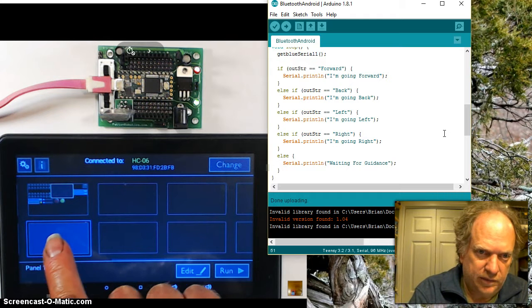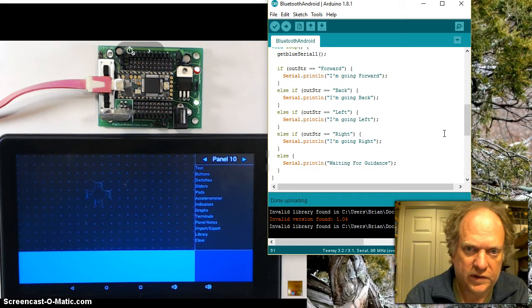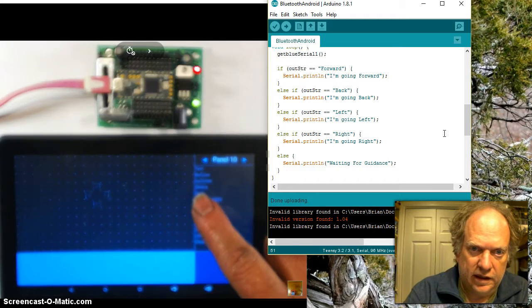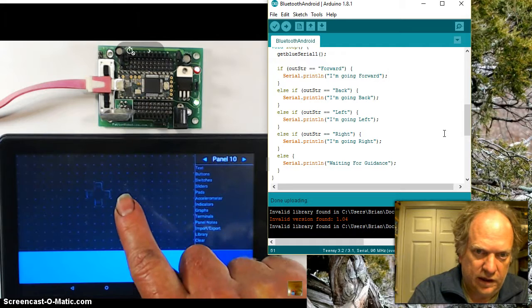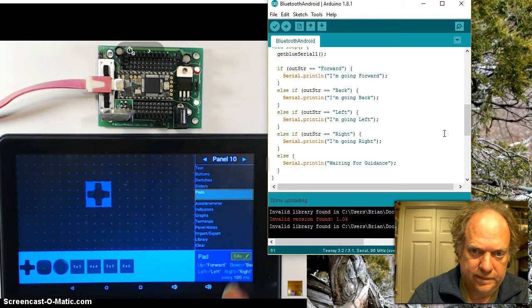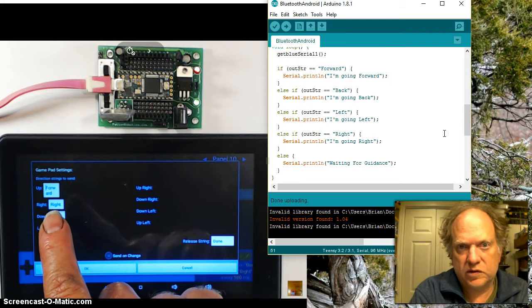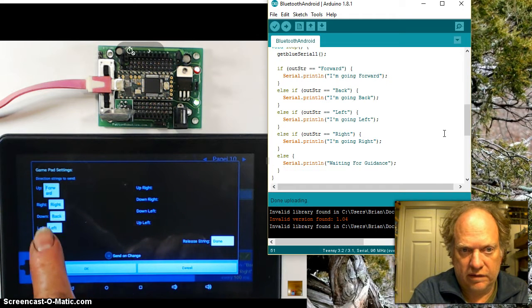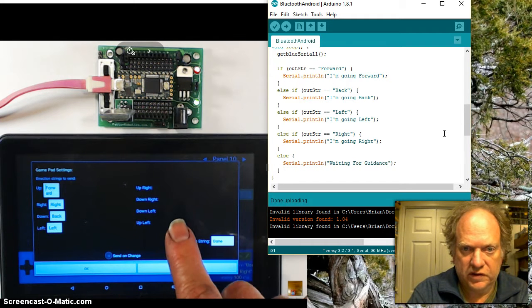And now let's take a clean pad like this one right here, where I have nothing in it, and let's edit it. We're going to put some stuff in it. And in this case, I already have a pad started here. I'm going to click on this pad, and I'm going to edit it. And you can see I've actually put these strings in here. I typed those in: forward, right, back, left. Okay, so these are the different button functions.